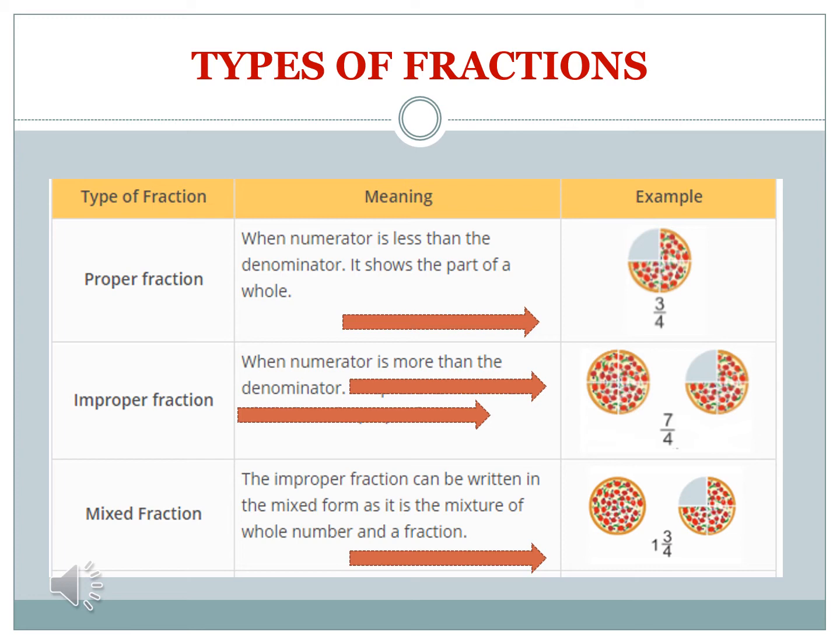where 1 is a whole number or 1 is a whole, and 3 by 4 is a proper fraction. So you get a mixed number which is called a mixed fraction. It is a mixture of a whole number and a proper fraction. Now when we see it in a combined form, we get an improper fraction. We'll also be looking at how to convert mixed fractions into improper fractions and how to convert improper fractions into mixed fractions later on.